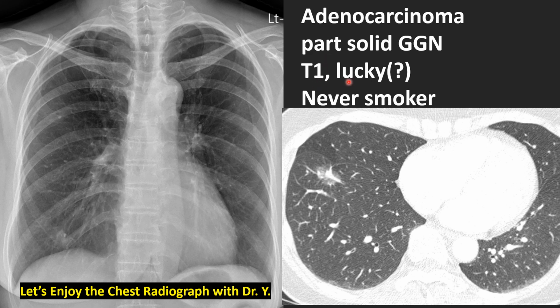Is she lucky or not? She has lung cancer. That is very unlucky for her. But she has a ground glass nodule of T1 staging. This is somewhat lucky for her. She's a never smoker, so her lung is very nice, good for the operation. This is an operable case, one of the lucky cases of today's lung cancer patients.